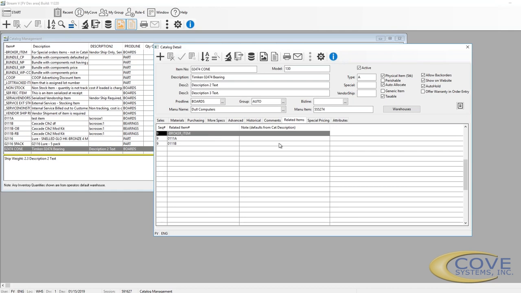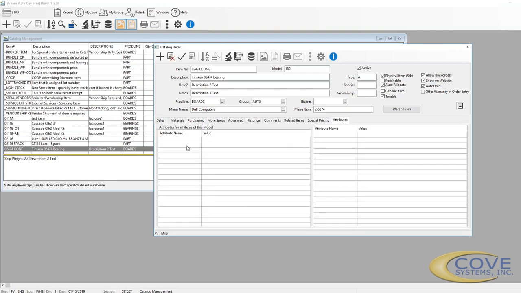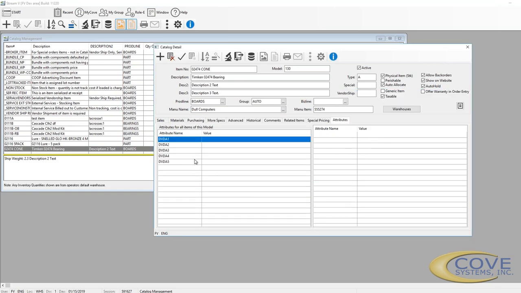These are items that would appear on the bottom of the screen on the website, or can be looked at in order entry for selling with. Special pricing records for this item, you can see them and edit them here instead of having to go through the special pricing screen. And then our attributes, DVD player attributes.